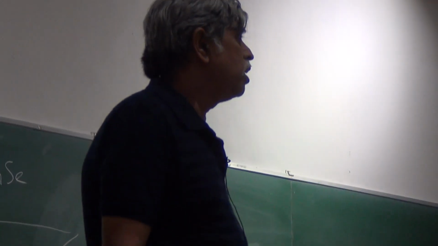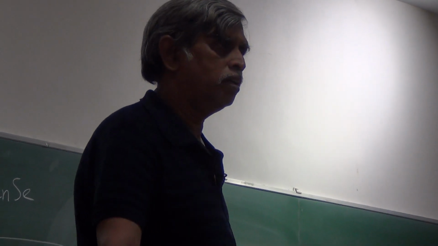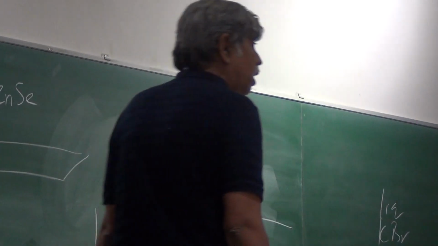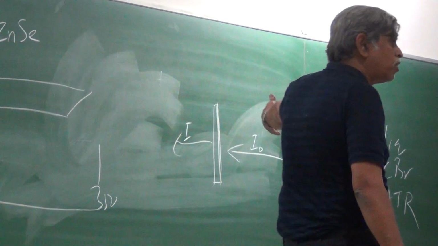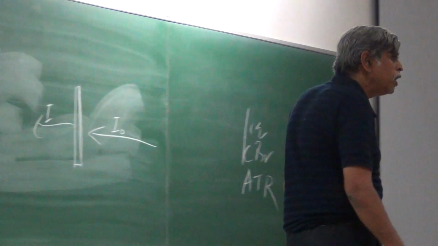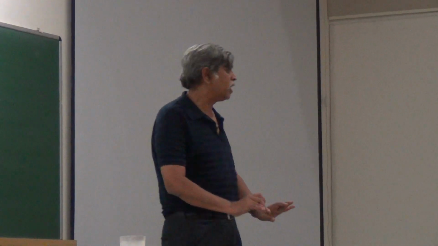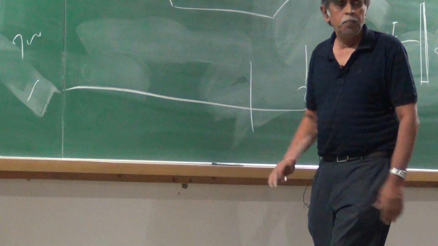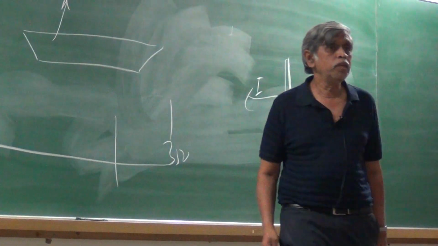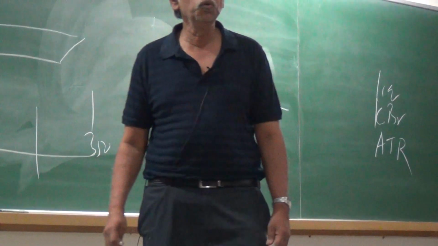And again, why zinc selenide? Zinc selenide is transparent to IR. But unlike KBr, which goes from 7,000 to about 350, zinc selenide will only go from about 7,000 or so to about 650. Actually, it cuts off at 650. Beyond that, it starts to absorb. So it has its own absorption, and therefore it's no use beyond 650.